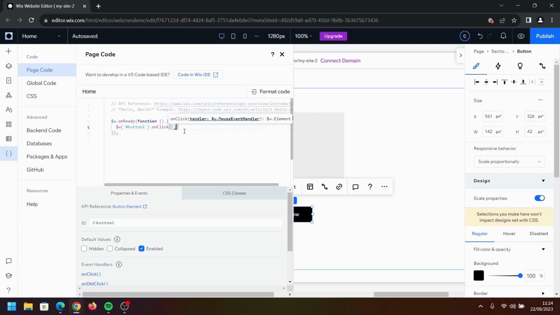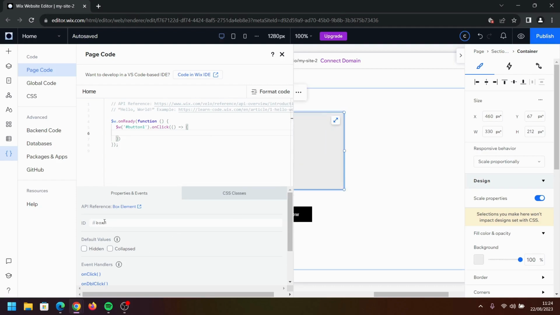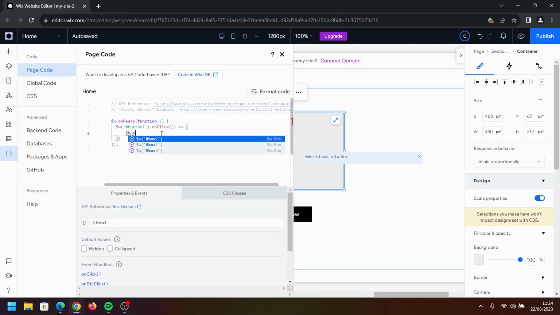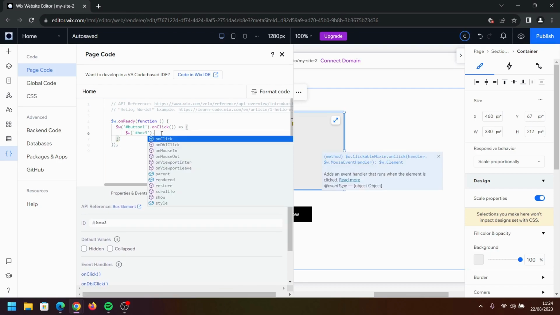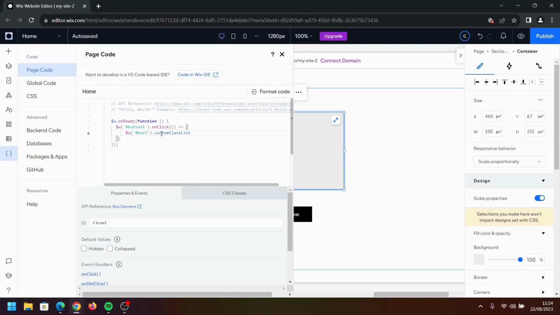I'm going to open the brackets and do an arrow function, curly brackets, although this could be done with just one line to be fair. And then we're going to target the container which has got an ID of box 3. So we press the hash key again, box 3, so it auto fills, and we want dot custom class list dot add.